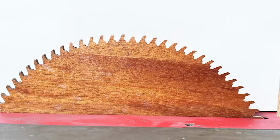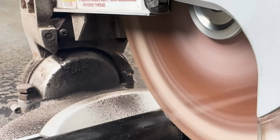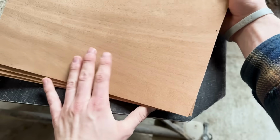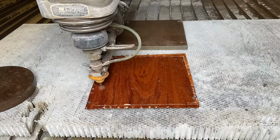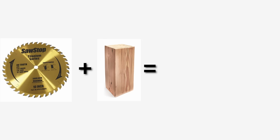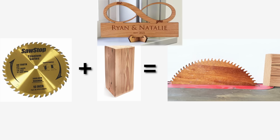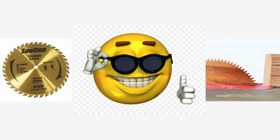This is a saw blade made of wood, and this is a metal pipe, and it's actually cutting the metal. But how did we get here, and how is wood cutting metal? Well, it all started when I thought to myself, can I make a wooden saw blade that's actually effective? Because if I can make a saw blade out of wood, that means I can have unlimited saw blades. And that would be really cool.